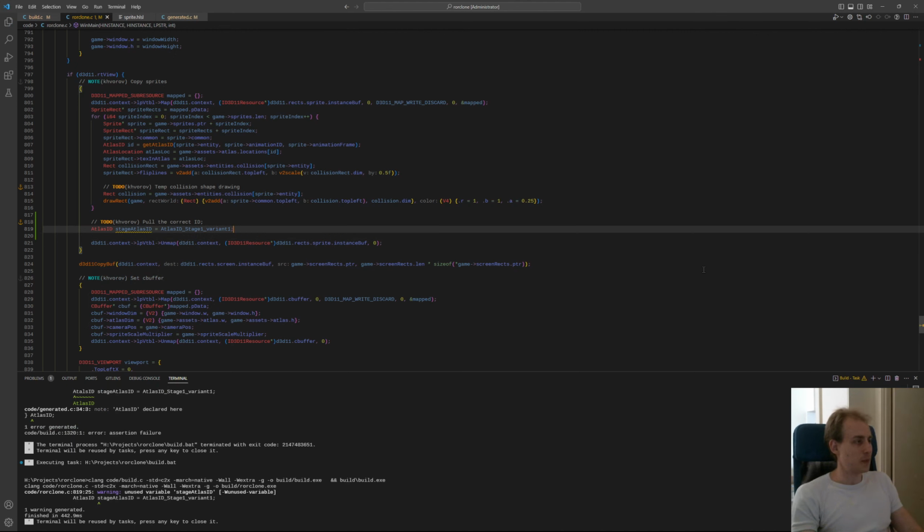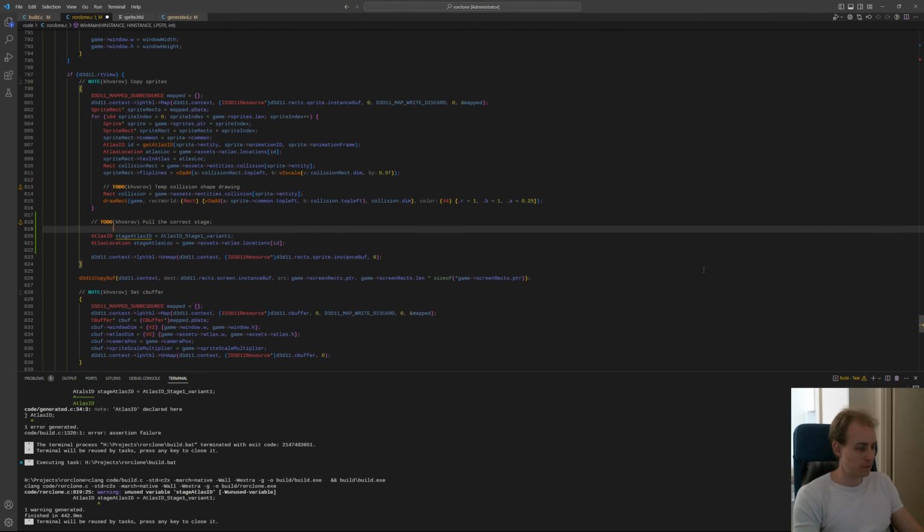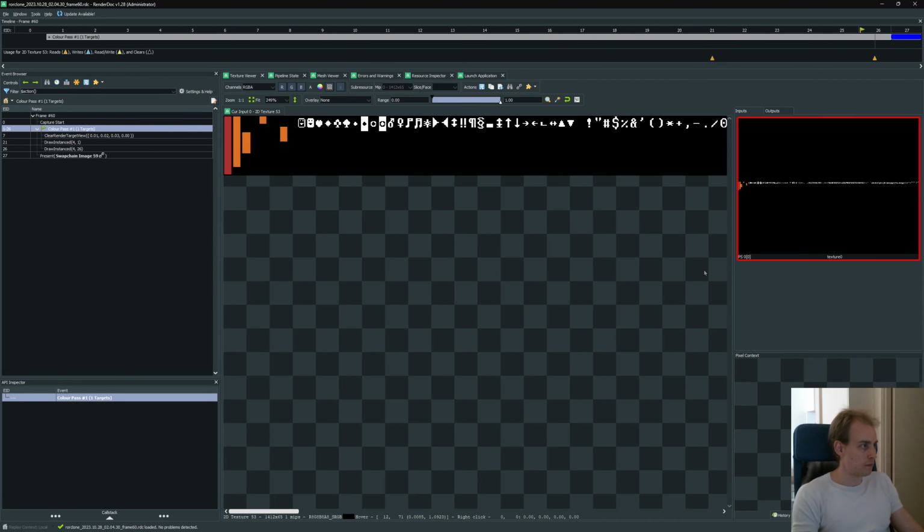Okay, so we have this Atlas ID. What do we do with the Atlas ID again? We pull out the Atlas location, apparently. Stage Atlas location. Oh my god.